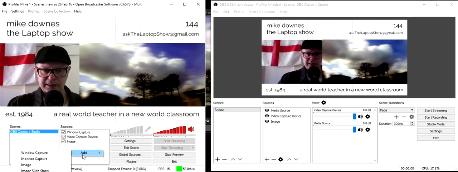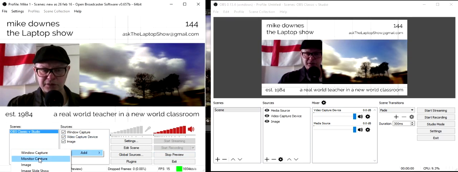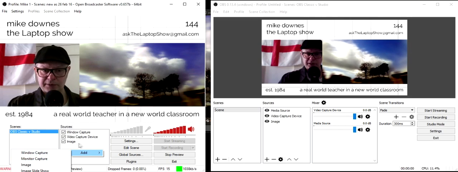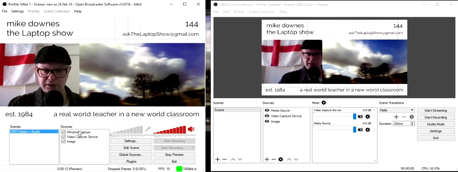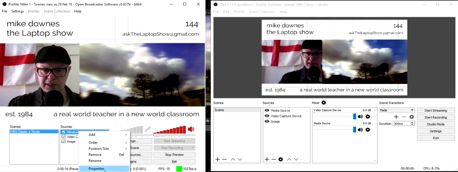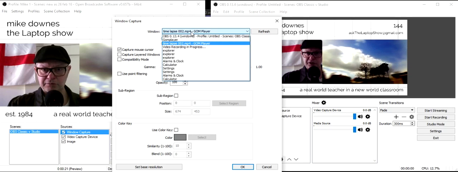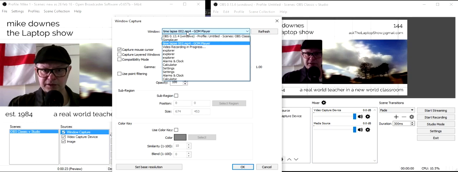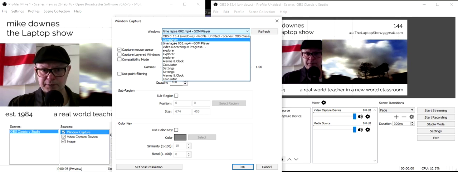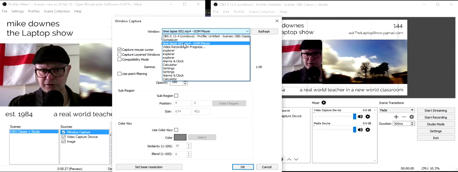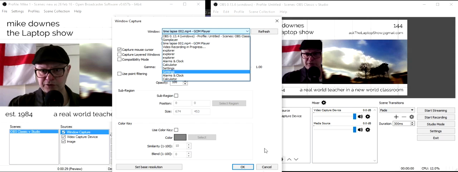and that is that when we added this scene, I chose in OBS Classic to add a window capture. So when I say that, what I mean is the window capture look is going to be the properties, and that is a time-lapse 002, which is from GOM Player. The choices on my computer were this. Be careful, because you've got GOM Player, which is the player itself, and also the video file. That's what I had to choose. Cancel that.